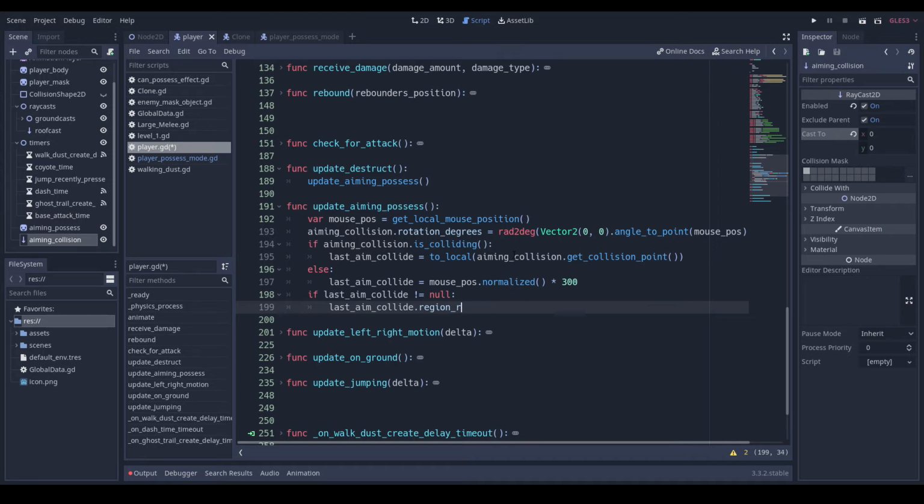Oh wait, aiming possess dot region rect dot size dot y is equal to vector 2 0, 0 dot distance to last aim collide.